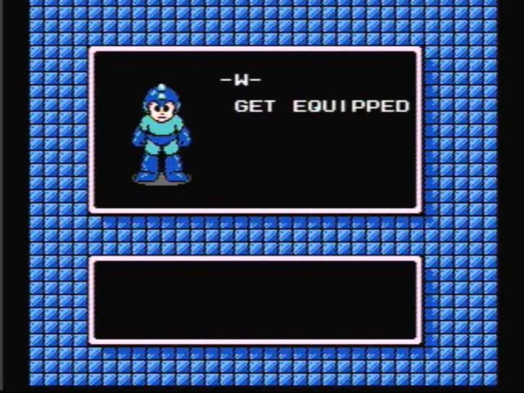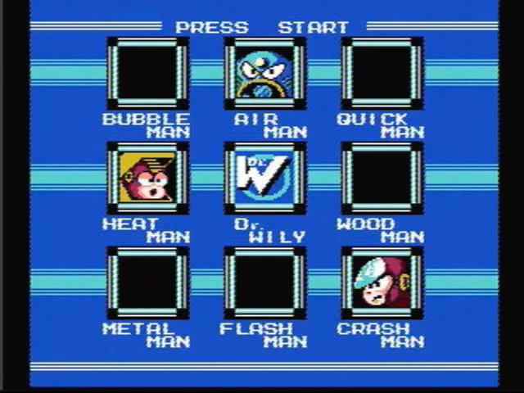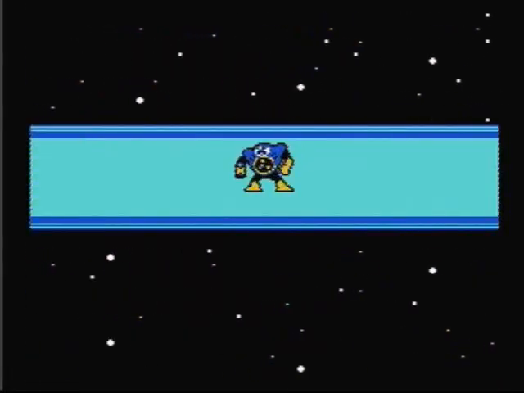W, get equipped with leaf shield. And the next robot we will be fighting is Airman. Let's go kick his ass.